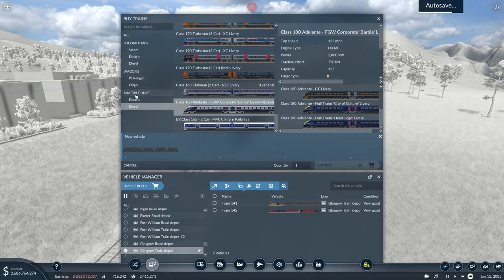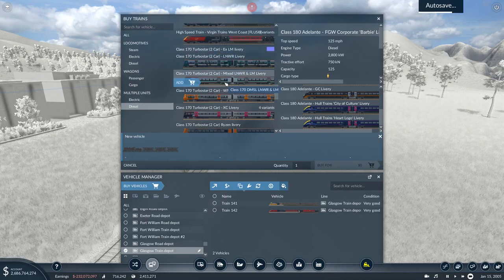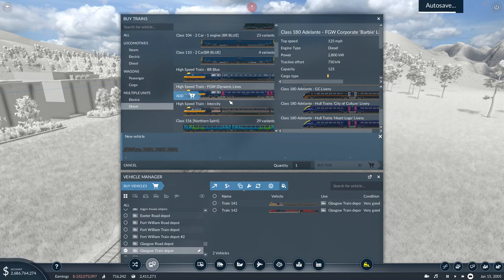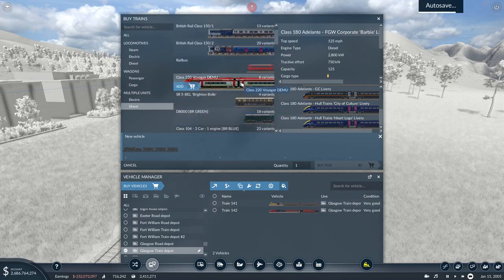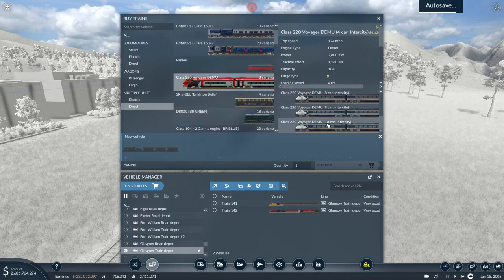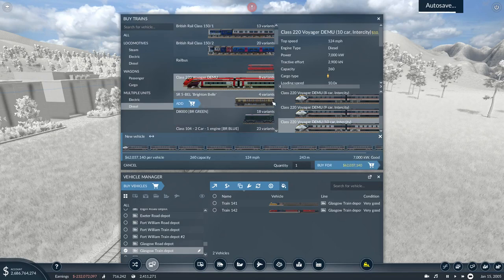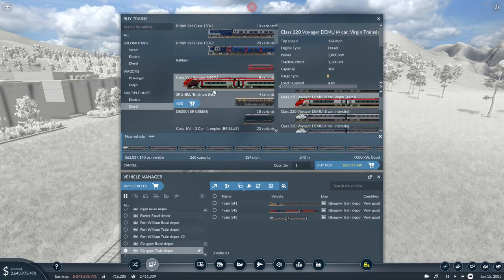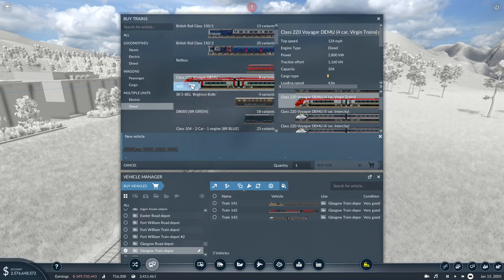Passenger diesel multiple units, stay in here, don't leave here, because there's something else you need to buy. I want a couple of these. Right, the 10 car, add, buy. 243 meters, that should be just fine. Now the Virgin's only got a 4 car version of this, but that's fine as well. So remove that, buy that.